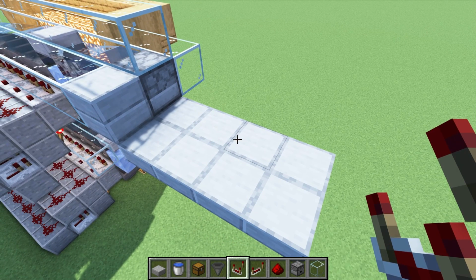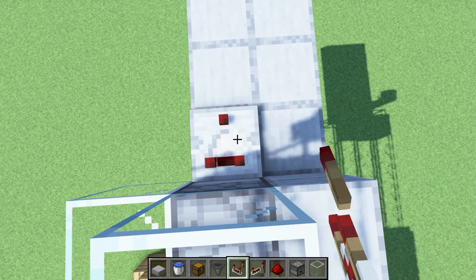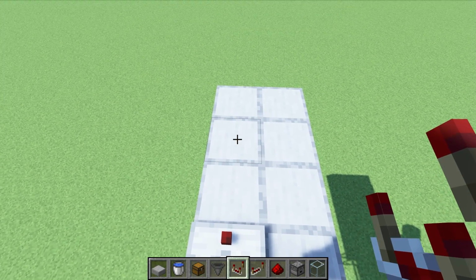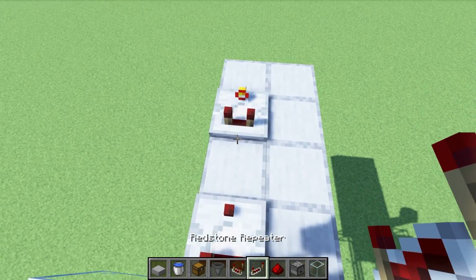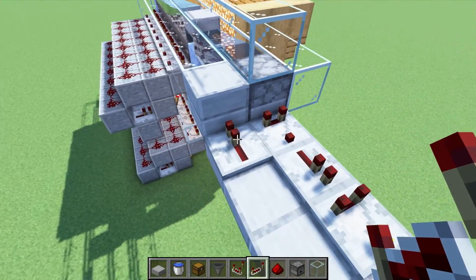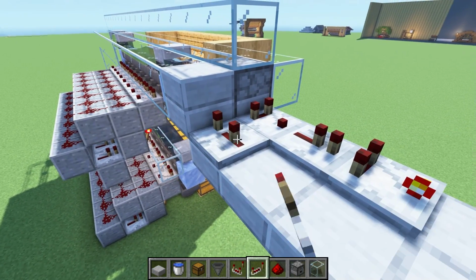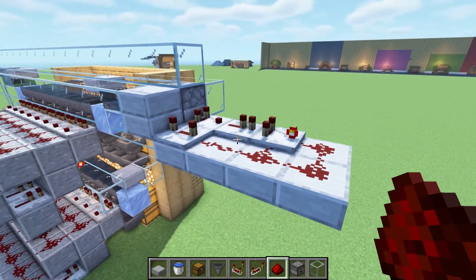Next, we're going to grab our comparators and we're going to place 1 directly behind the dropper facing outwards, leave a 1 block gap, place another one here and put it in subtract mode. We're then going to place a repeater behind it and a repeater going into this block just here, and we're going to put this on 4 ticks just like this, and then we can place redstone on the rest of our blocks like so.